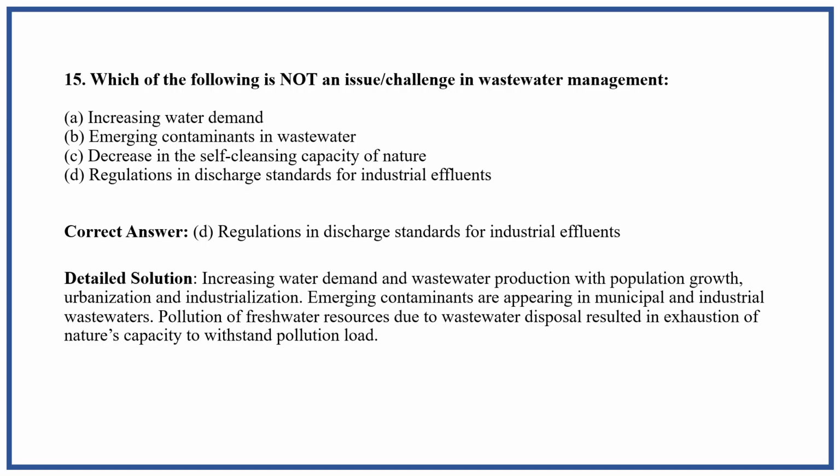You have written decrease in self-cleansing capacity is an issue. You are saying, yeah, but how could it be possible? Because suppose some river is flowing, and the flowing water has a self-cleansing capacity, right? Its capacity does not decrease, no matter if you add pollutant to it, maybe it will take time, but its own capacity does not decrease. No, capacity will decrease, right?